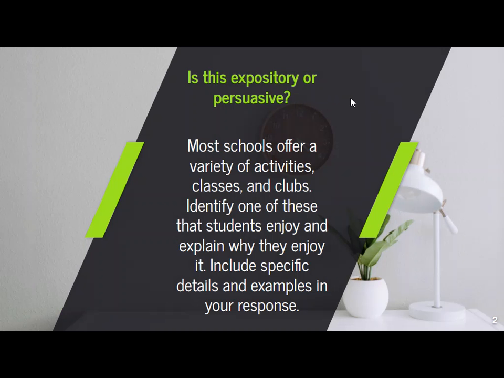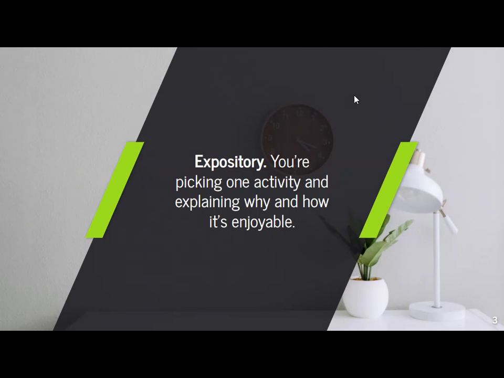So we're going to take a look at a series of essay prompts, and you are going to say whether or not it is expository or persuasive. Most schools offer a variety of activities, classes, and clubs. Identify one of these that students enjoy and explain why they enjoy it. Include specific details and examples in your response. That is expository. You are picking one activity and explaining why and how it's enjoyable.